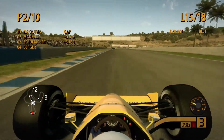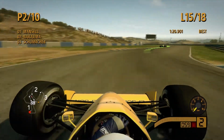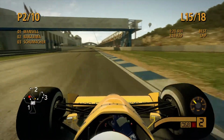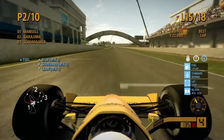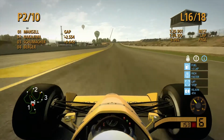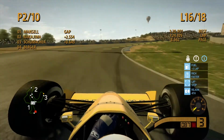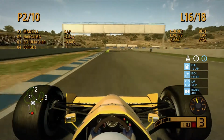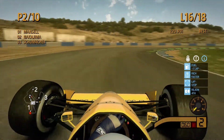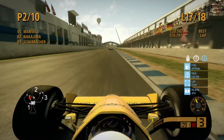So we now move up into P2 of the Grand Prix, and now we really need to try and attack Nigel Mansell in these final few laps of the Grand Prix. And you can see by the end of lap 15 here, the gap to Mansell, unfortunately, he had those fresher tyres, and we just really couldn't get into a rhythm as well as I probably would have liked on this set of the primes. I was so used to the options during this Grand Prix. That car was so much quicker as well. It did become very difficult towards the end of the Grand Prix.